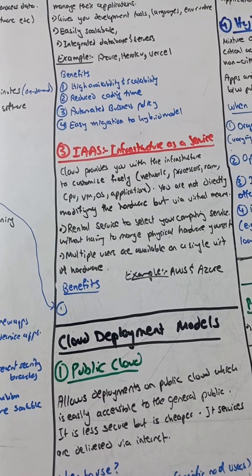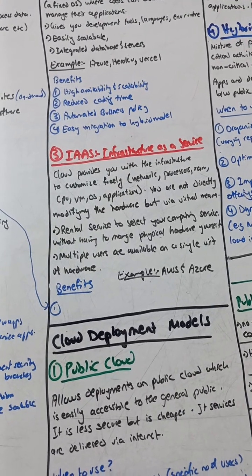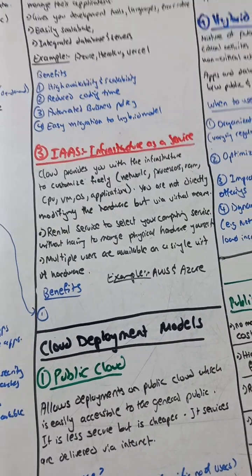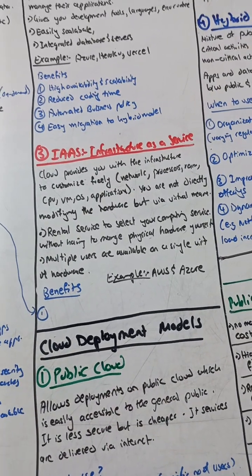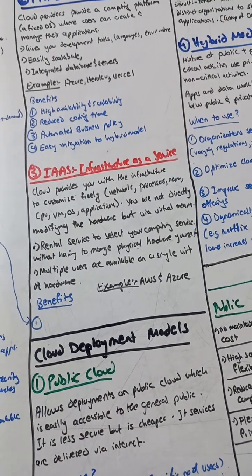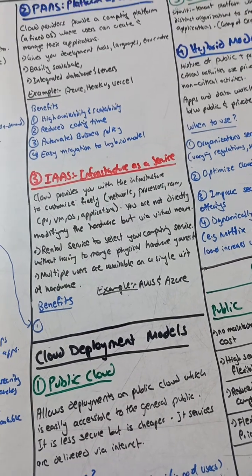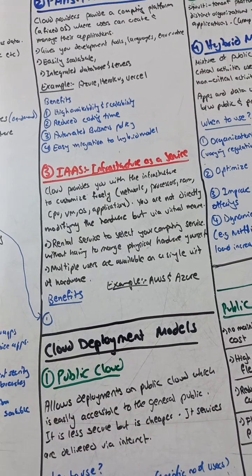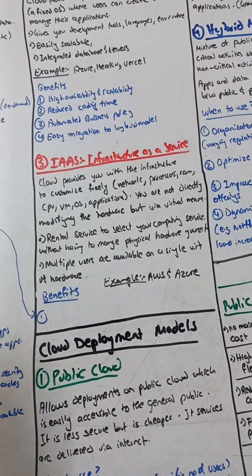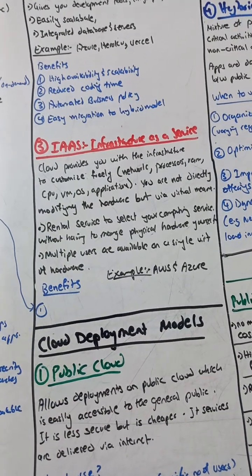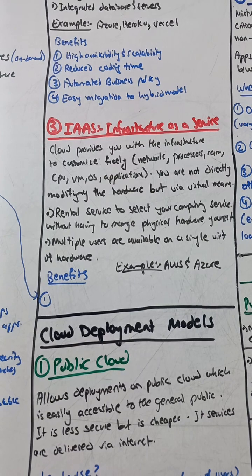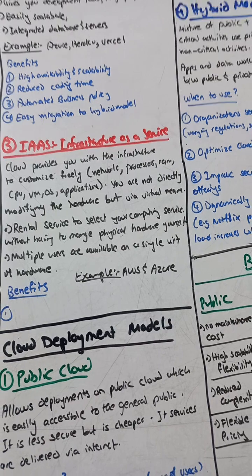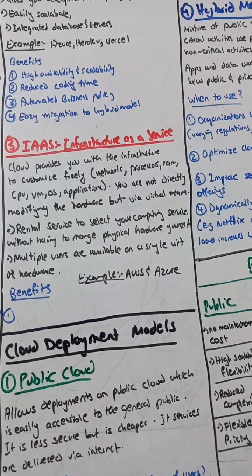You can use any processors, any GPUs, which are being given by the cloud provider. So you have complete access to your network, your security, your entire infrastructure. So again, you're not managing the hardware on your own, but the cloud provider is providing a user interface for you to interact with the hardware. So it's a rental service, a pay as you go model. The more you utilize their resources, the more you're going to pay for them.